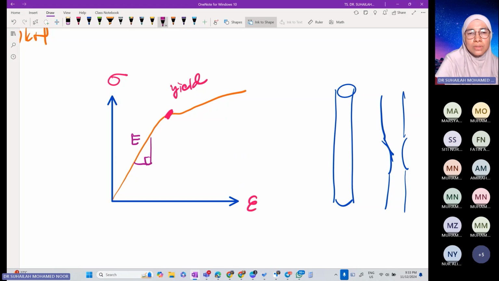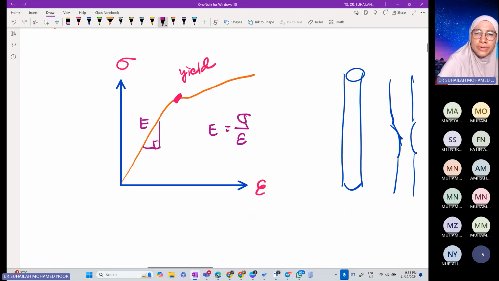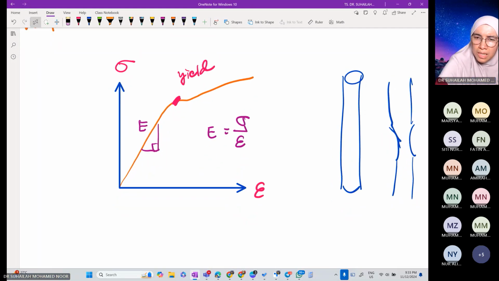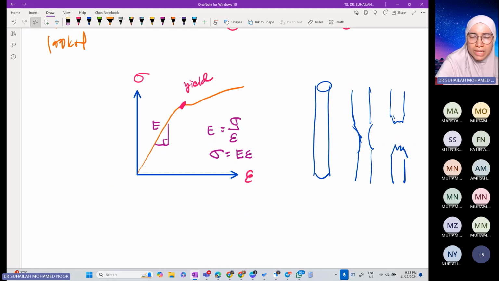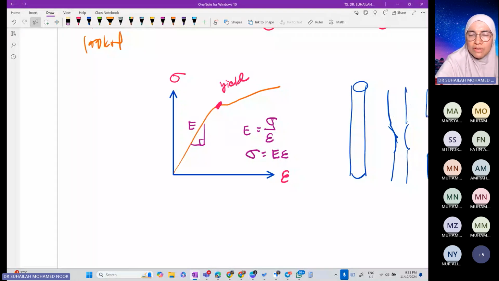Okay. So this shape is the relationship between stress and strain. From this relationship, we get E equal to stress divided by strain. This is the formula we get. This is E, the formula. So, this behavior is for the material. Different materials will produce different E.